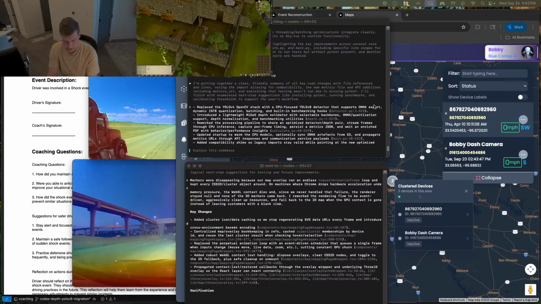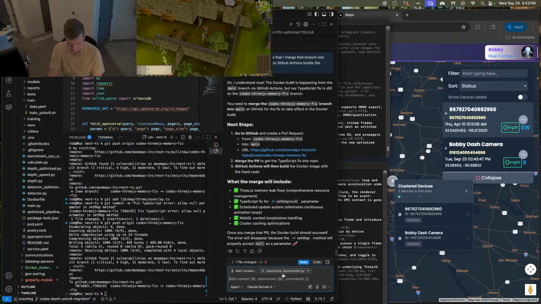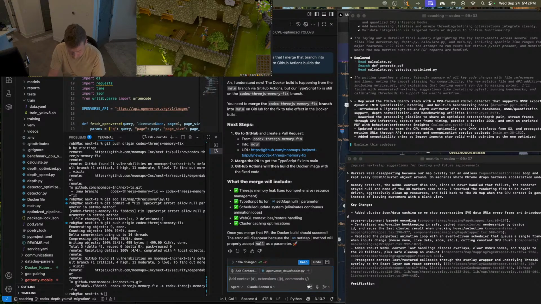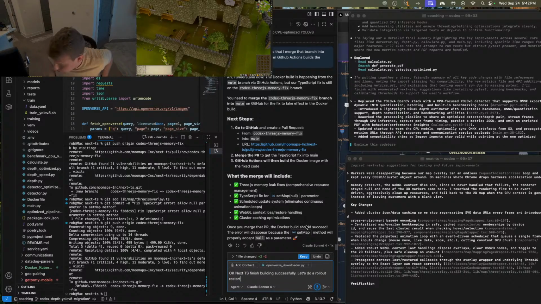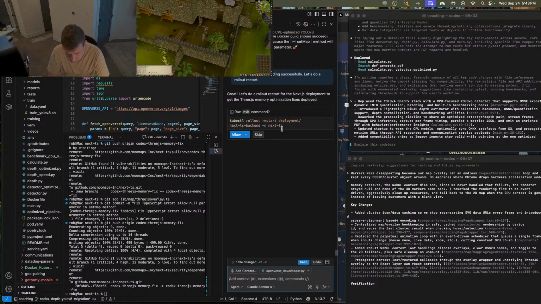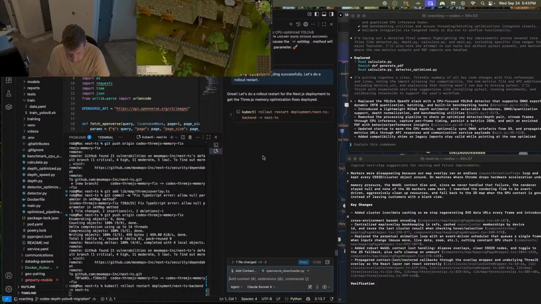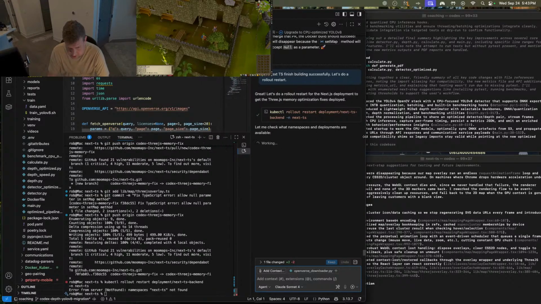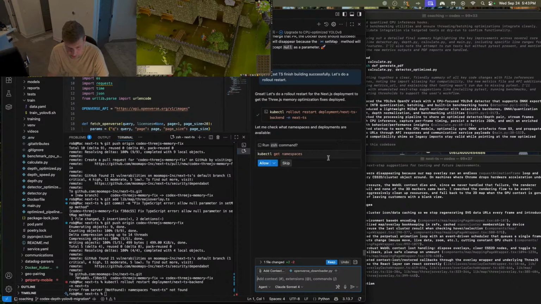Okay, nice. It finished building. Let's come back to VS Code. I'm gonna say, okay, next TS finished building successfully. Let's do a rollout restart. It always forgets the deployment name, but that's okay. It's been a big thread.